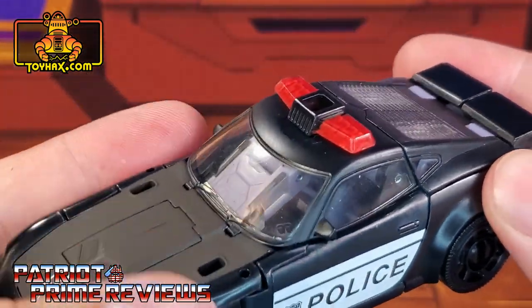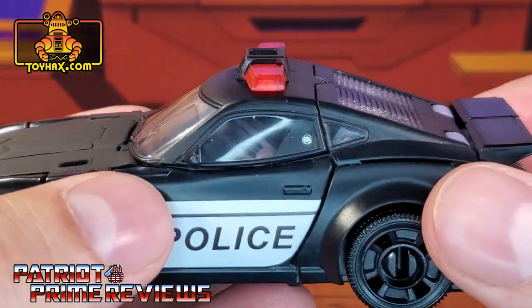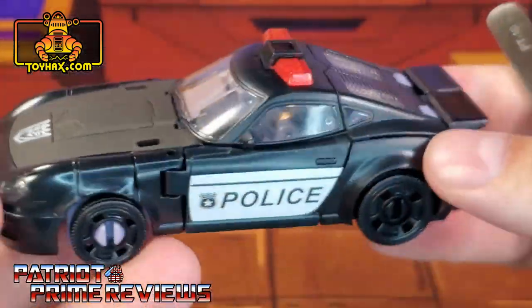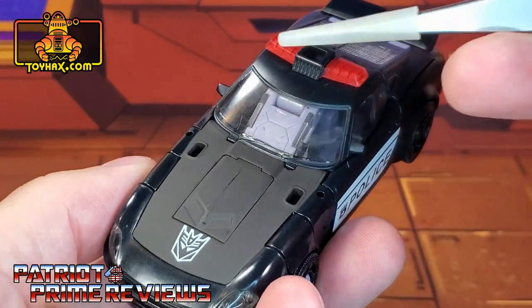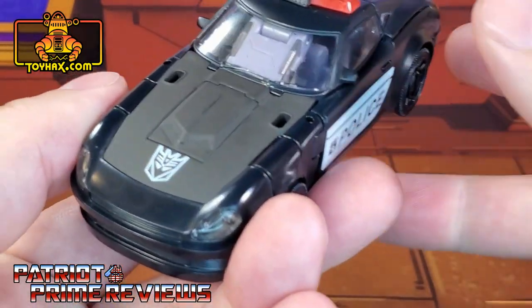I do not like that. Also, not a big fan of the clear windows that you can look through and see all of the robot junk. But other than that, he looks really good. I do like the two-tone look here on the front between the hood and the rest of the vehicle.